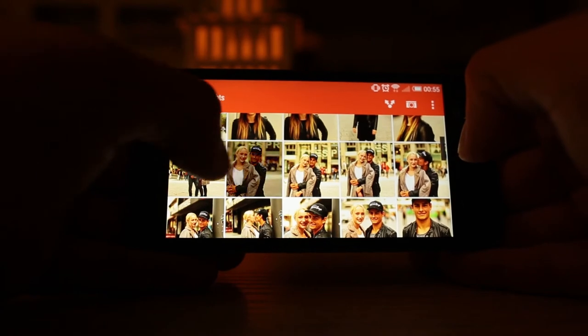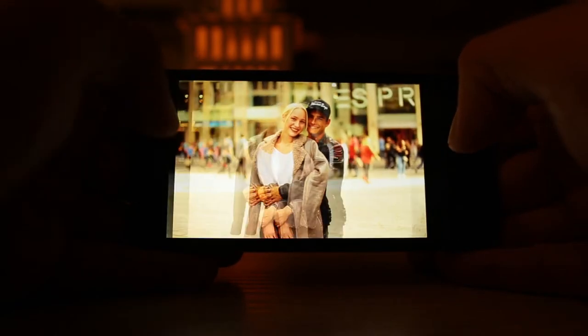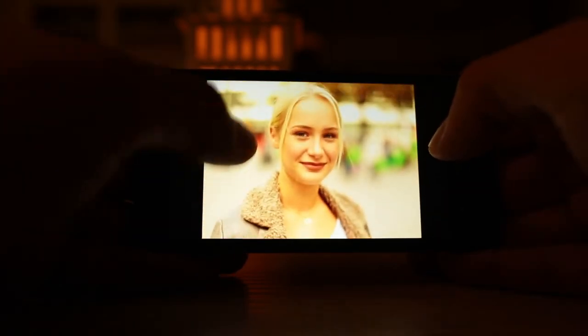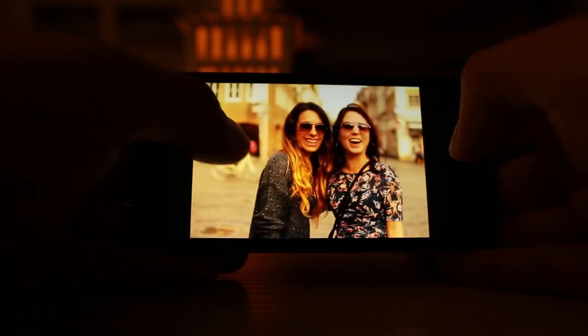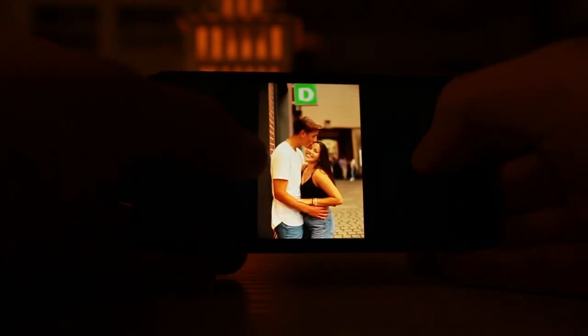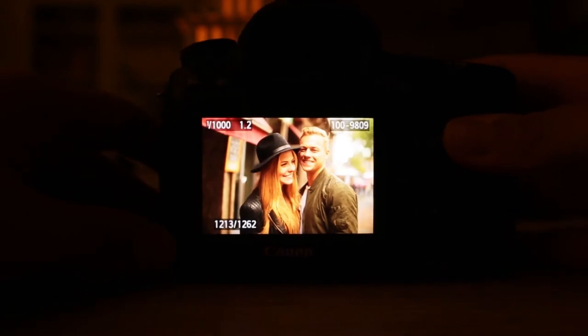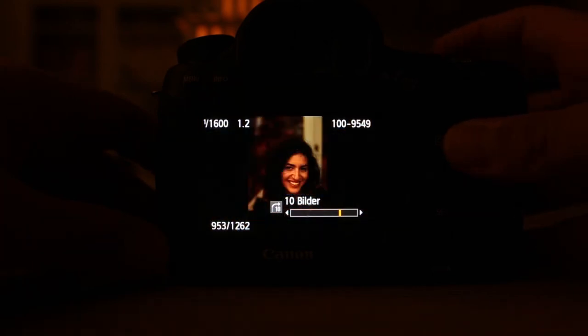I had actually talked to this girl before in a different city, and it was interesting to see her again with her boyfriend. These images look really nice. You don't see much of the background — you just see the emotion, which is what I always focus on. When you get the emotion, the background becomes irrelevant. These are some of the images from the one and a half days — many people from Italy actually.